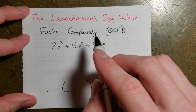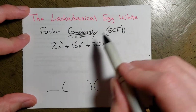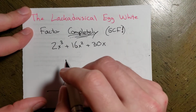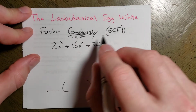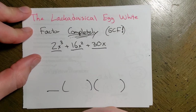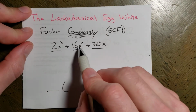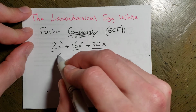So there we go. Let's go ahead and factor completely. Friends, anytime they say factor completely, they're probably giving you a clue that there's a GCF in there. So anytime you get a chance to simplify before you factor, go for it. That's basically what taking out a GCF is. So we're going to take out something that they all have in common. This 2x cubed, 16x squared, 30x, they all have an x in common.